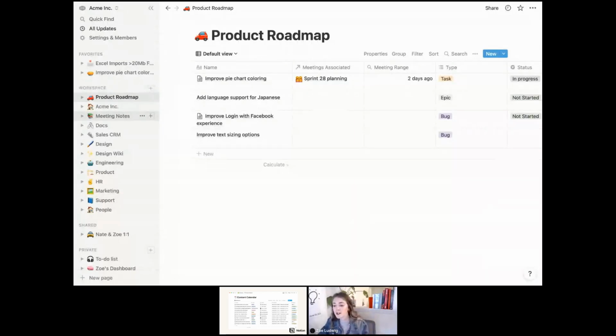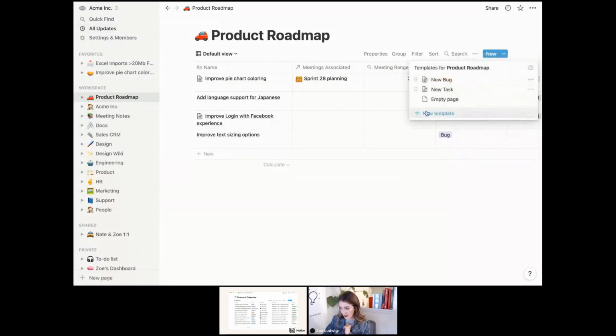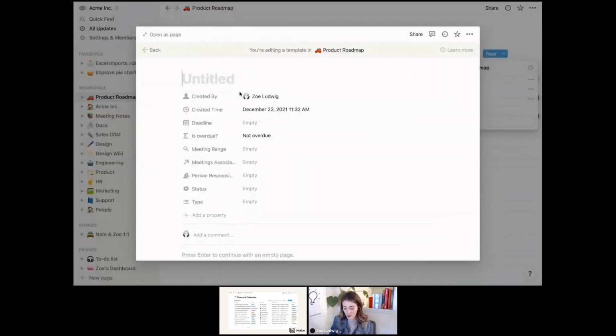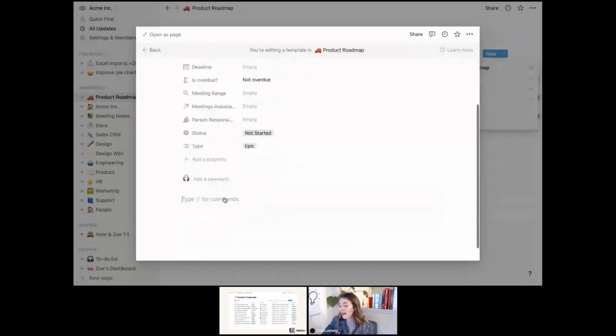Let's see. Seeing this first one, can you show us again how you copied a template and then deleted the information that came over with it? Yes, definitely. So to create a new template, you're going to go to this three-dot menu and click templates and then create a new template. Again, give it a name. We'll call this, I think the only one we haven't done is epic. The type of epic. Could probably give it the status of not started. It's pretty safe to assume the project won't have been started when you're creating the database row.